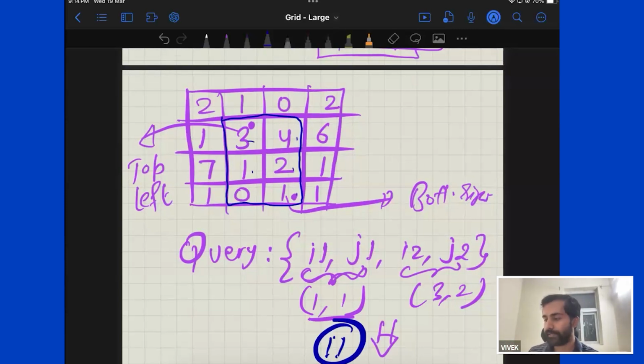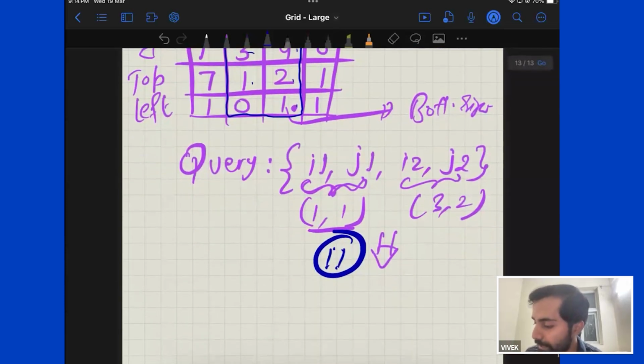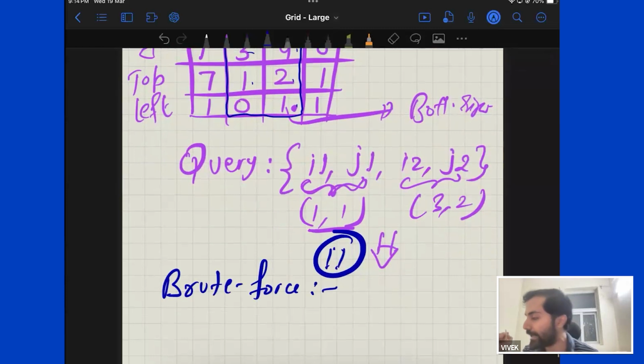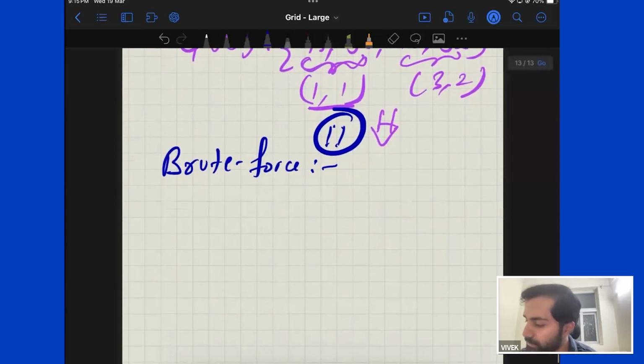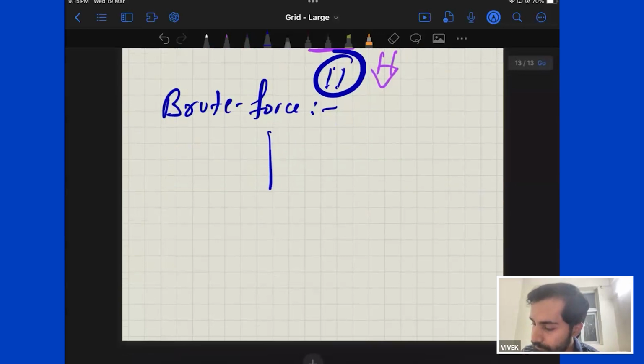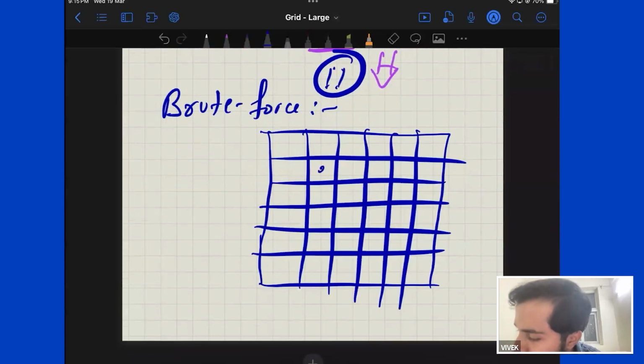Okay. So how do I solve it? Let's start with a simple brute force solution. I'm pretty sure all of you would have an idea of brute force, right? In brute force, the easiest thing is to find the sum of all elements contained inside this submatrix. And it is very easy for me to iterate on all the elements of this submatrix, right? Because I can say, let's consider a bigger matrix. Let's say this is some matrix, and let's say this is the top left and that is the bottom right.